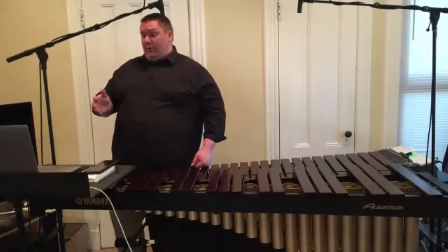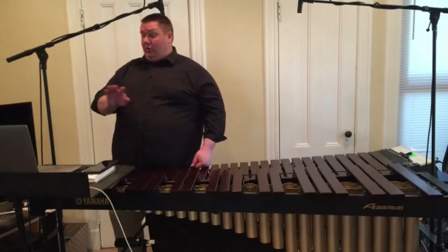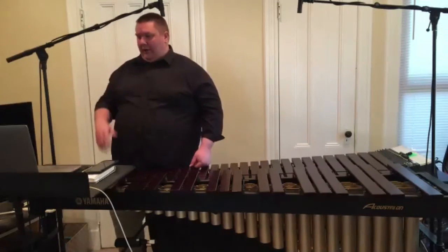That was much better with the second quarter note roll. You stopped it after one beat, so that was a good improvement there. You chose to stick with the right hand, which is a perfectly acceptable choice, like I said before. So that's fine, and that's something I wouldn't expect you to do on the fly anyway. You'd have to work on that.